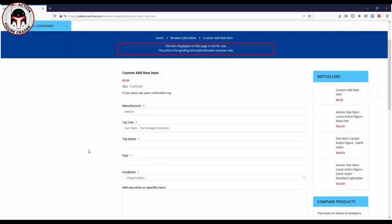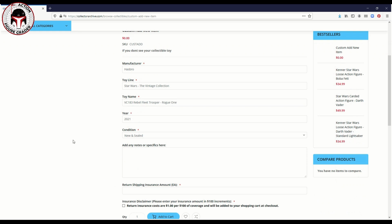I've already got it kind of filled in here, so I'm just scrolling through. But you can see Star Wars, the Vintage Collection, since that's the toy line. For the toy name, we'll go VC-183 Rebel Fleet Trooper. And then what I usually do is I add the name of the card back. What movie it's from, whether it's Star Wars, Rogue One, Mandalorian, whatever. I usually like to have my label say the name of the card back with it. So I put dash and then Rogue One. Obviously this just came out, so it's 2021. And for condition, it's new and sealed. And so that's pretty easy.